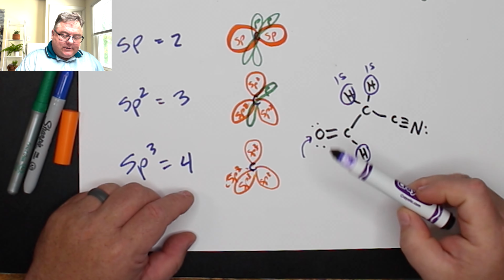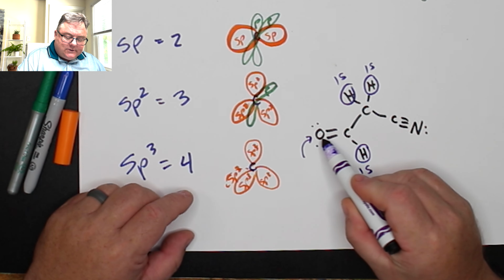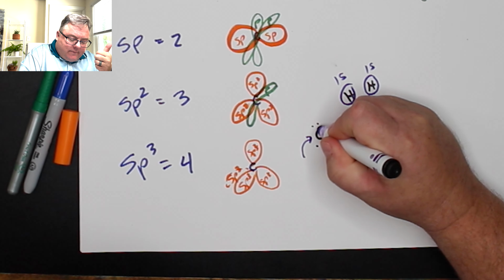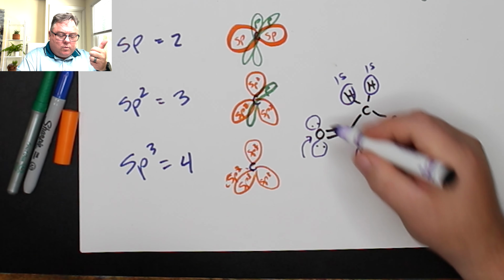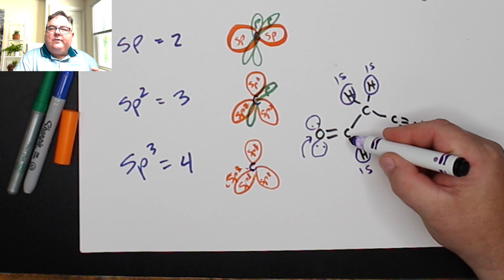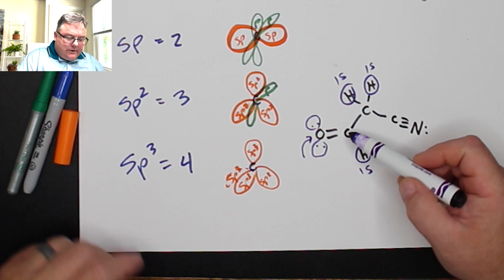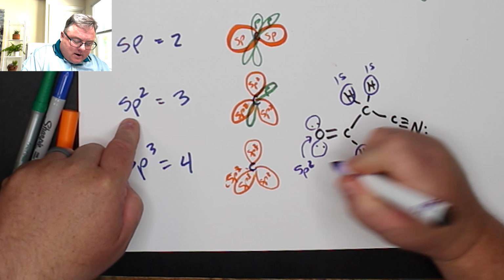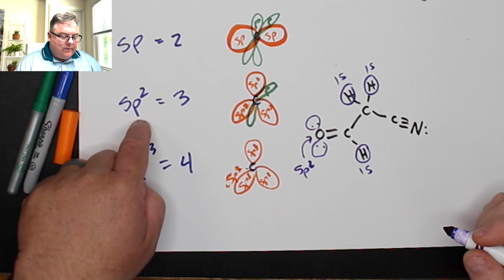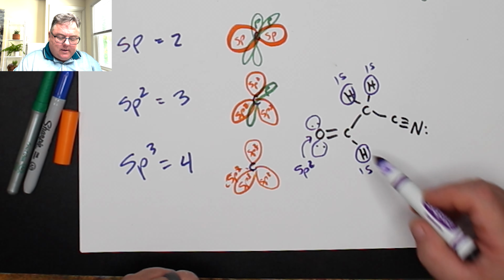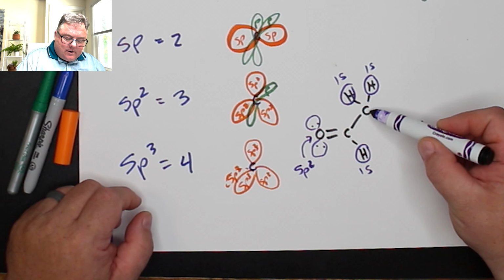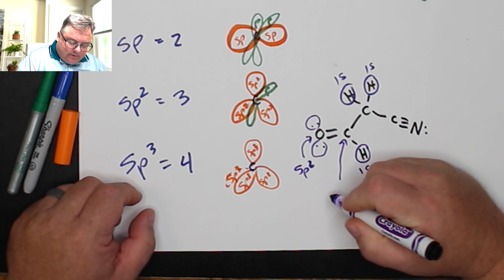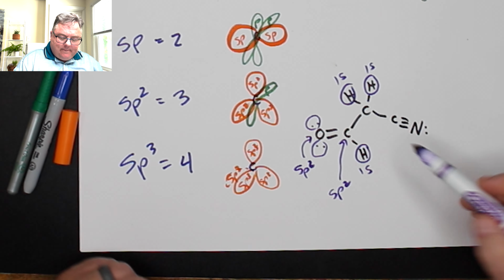Let's start with this oxygen. On the oxygen, we see it has a carbon atom, so one atom, and it's got a lone pair of electrons and another lone pair of electrons. So 1, 2, 3 things we're going to mix together. I need 3 things, so that will be an sp2 hybridized oxygen. It'll have 3 of those sp2 lobes on it. This carbon has a hydrogen, a carbon, and an oxygen, and 0 lone pairs. So this is also sp2, 3 things.